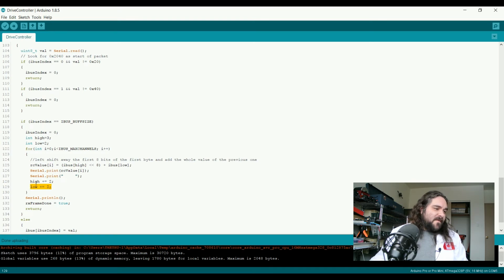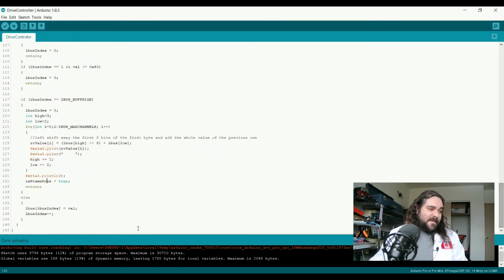Once we're done printing the values for all of the channels, we do a serial print line to feed a new line, and we say that the RX frame is done. And we return. So in the event that we were not done completely reading the packet, we set the iBus value at iBus index, whichever byte we were reading at the time, to the value that we have read. We increment iBus index, and we return.